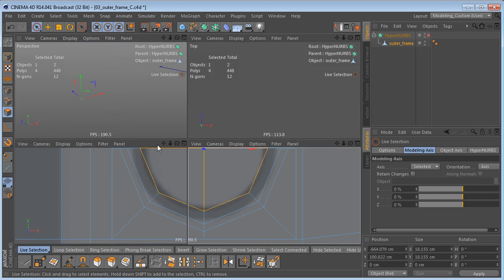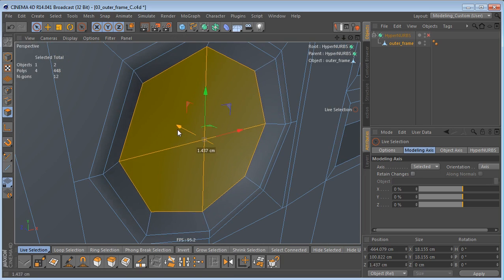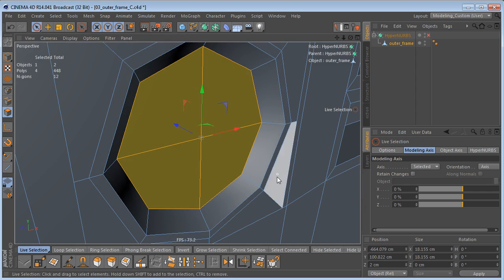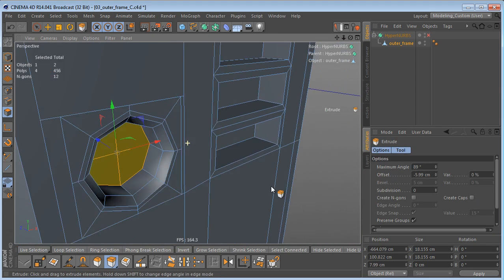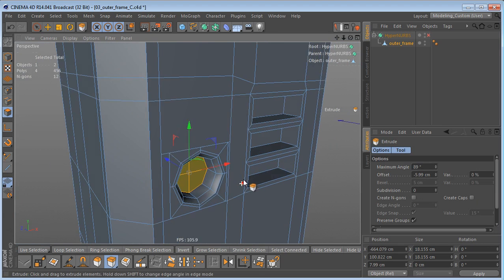Let's go ahead and select these polygons here and move them back along the z-axis. Let's move them to maybe 2 centimeters here, and let's extrude these polygons. And I want this hole to be the same depth as these holes over here.